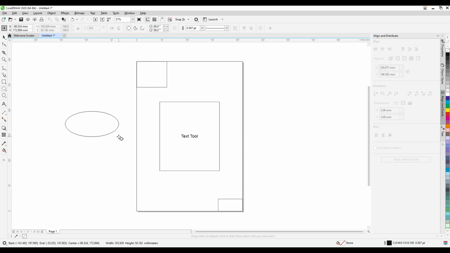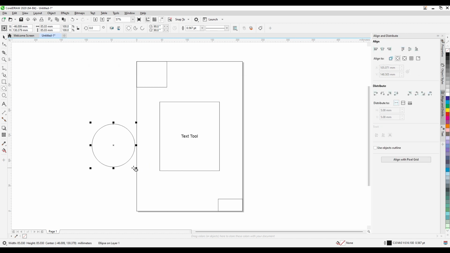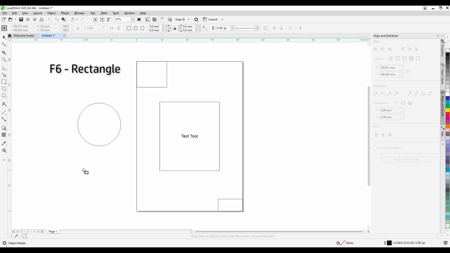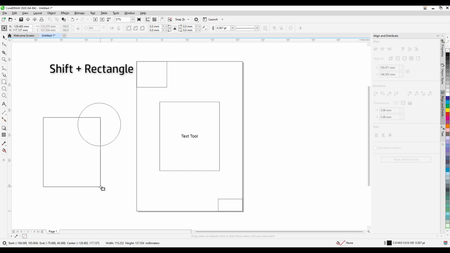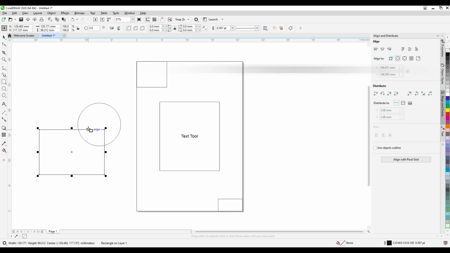Holding shift would help you make a proper ellipse, and holding control can give you a perfect circle of this particular ellipse. Likewise, F6 is for your rectangle tool, and when you hold shift and click and drag, you can see that on both the horizontal and the left-hand side it just increases and decreases.